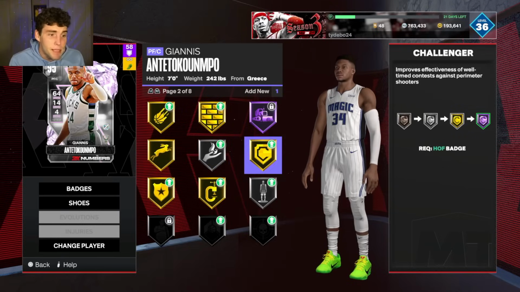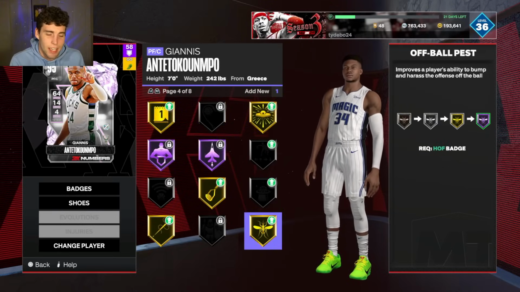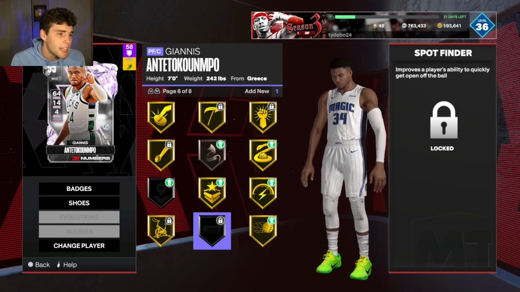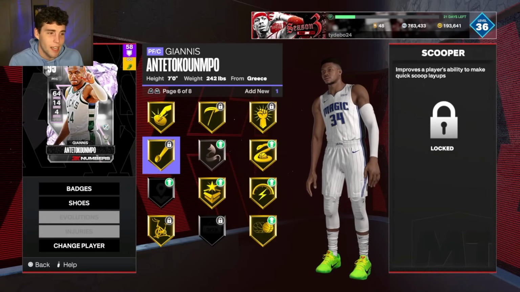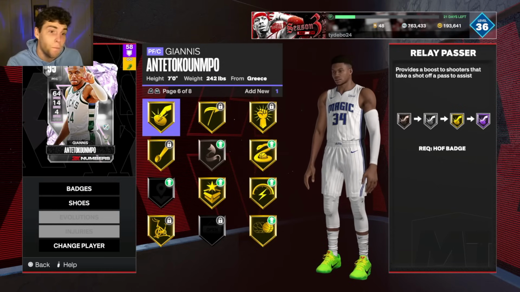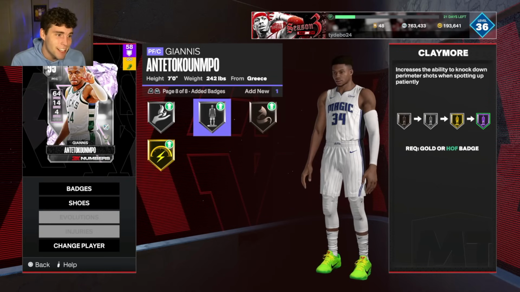Because like a Hall of Fame catch and shoot on Giannis is super important. Hall of Fame, let's say, obviously handles for days isn't important, but off-ball pest, super important. The big thing for me is they do not get every badge in the game. That bugs me. So like even a scooper, I know it's only a badge on next gen. Relay passer, only a badge on next gen. You do not get that on Hall of Fame. That seriously bugs me a ton.